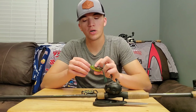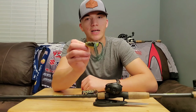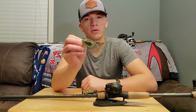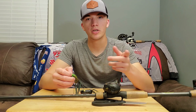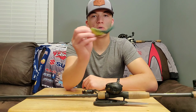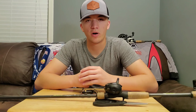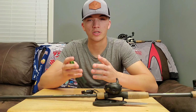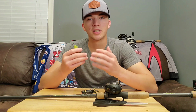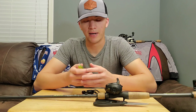And if you don't know what walking a frog is, essentially what you're doing is you're swinging the back end of this frog around as you pop your line. You leave slack in your line, and with your rod you pop the slack, and it twitches the frog from left to right. And it's not just with a frog. You can do this with a spook or a ton of different other lures, topwaters especially. And it just puts off a different look to your lure, and it gets a lot of bites.